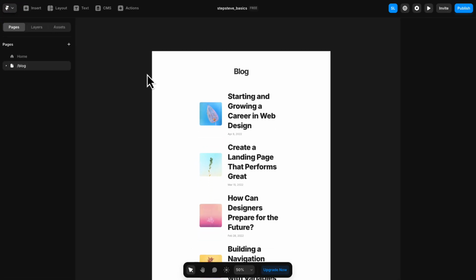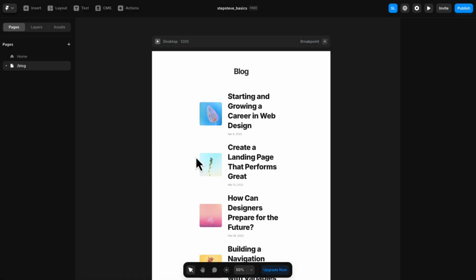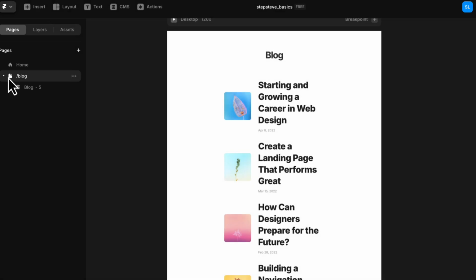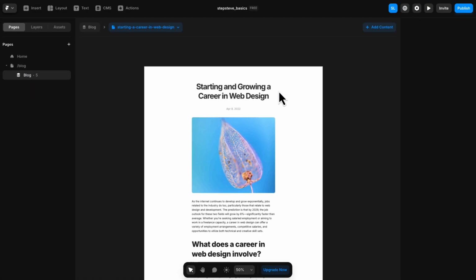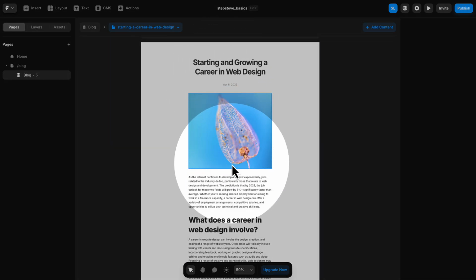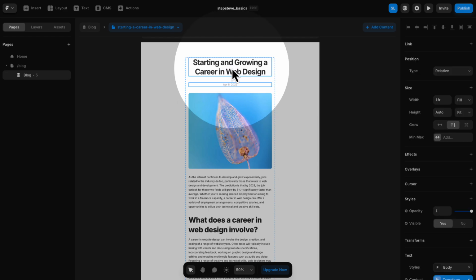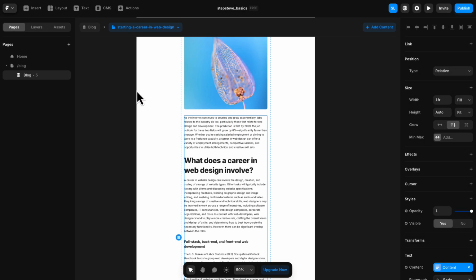On the left, you will see a new page called Blog has been added, which is the basic blog page with the example contents. If you want to view the individual blog post, click the arrow next to Blog on the sidebar. You will see the blog collection listed, click that. Now, you will be able to see the blog post template. Keep in mind that when you make changes here, they apply to all the blog posts since it's using a template. Let's return to the CMS section by clicking CMS at the top again.